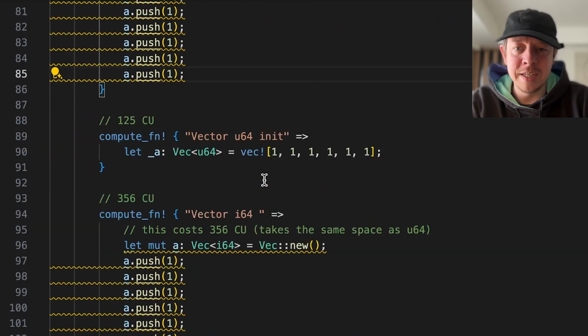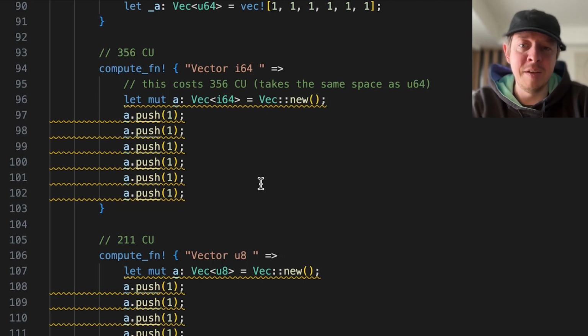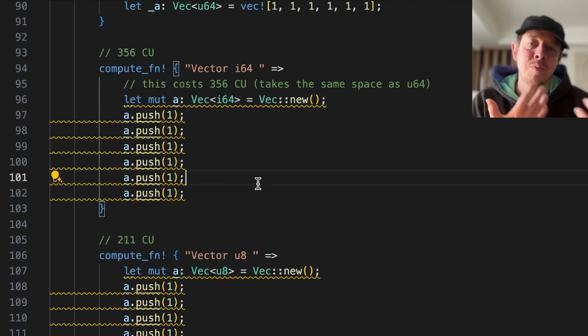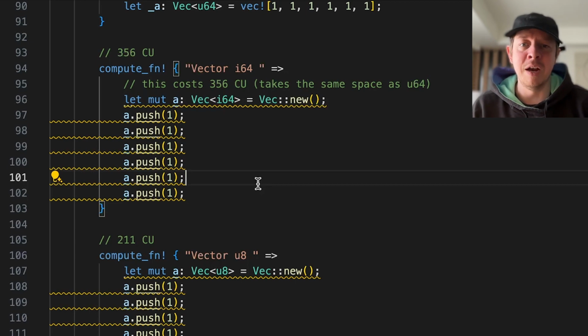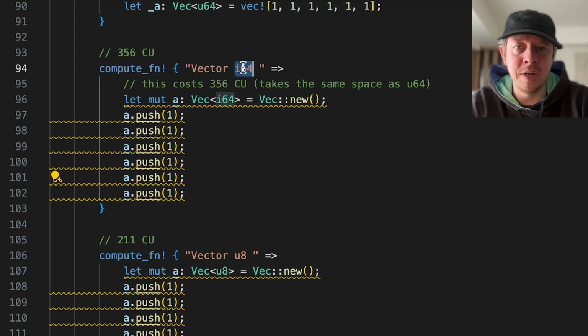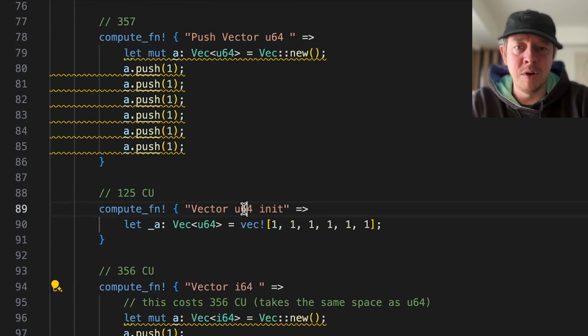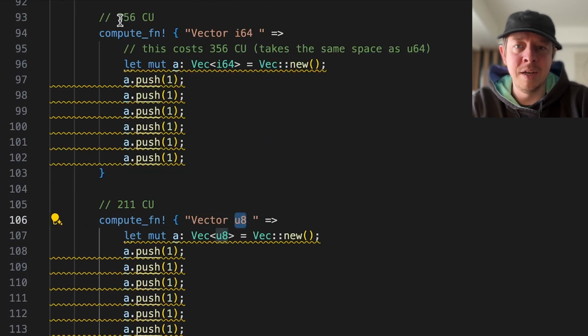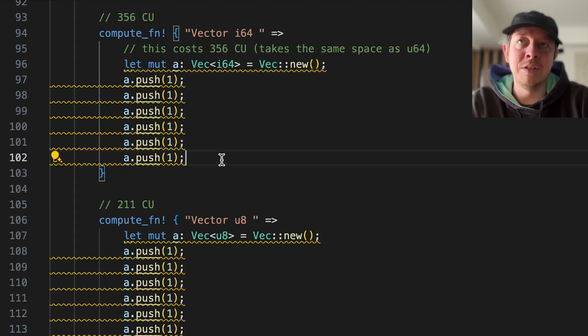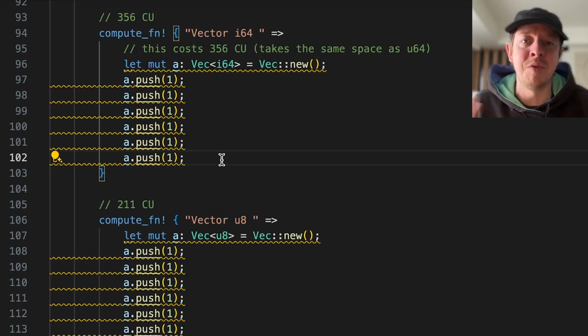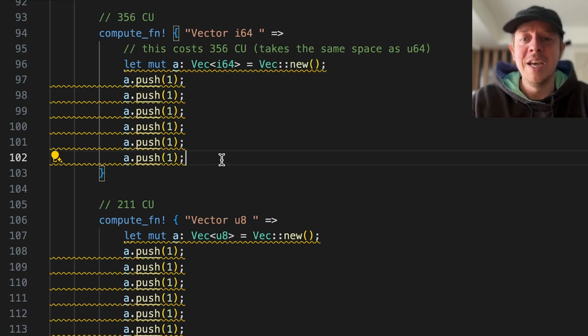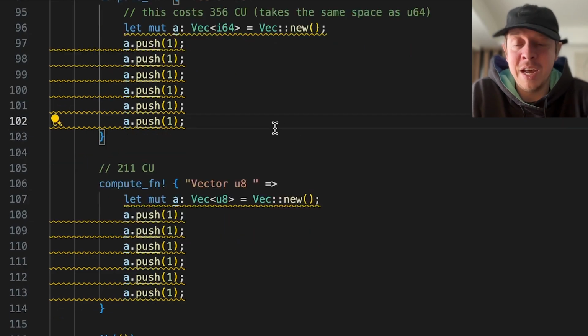And what's also interesting is that if you use smaller data types, you will also save CU because smaller data types are fewer bytes that need to be allocated. And this, of course, also costs less CU. So here you can see the comparison between an I64 or a U64, which have the same size, and a U8. It's almost half the CU that this costs. So it's a good idea to always use the smallest data type that you can use, which is a good thing anyway, but I think many people just default to U64, for example, and it's way better if you just use a U8 if you can.